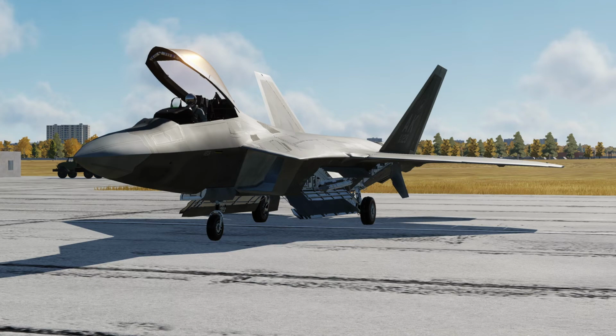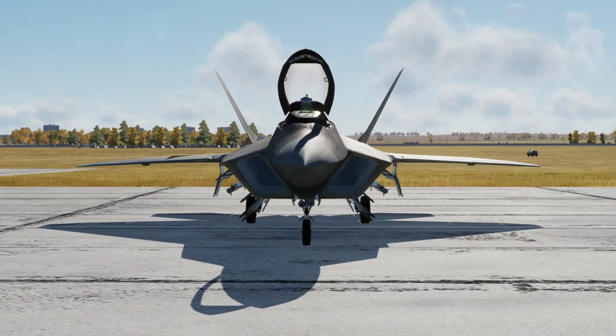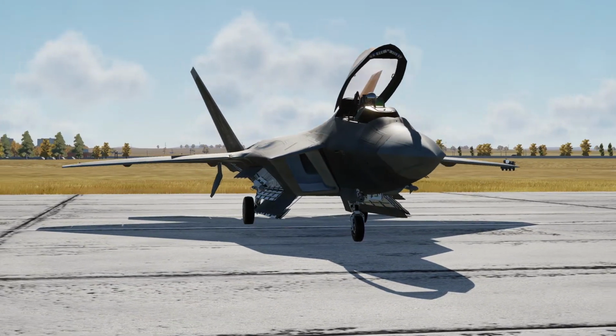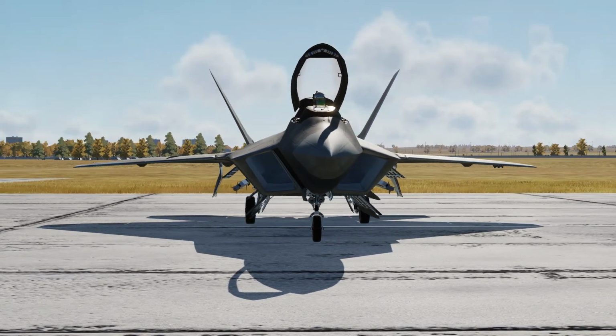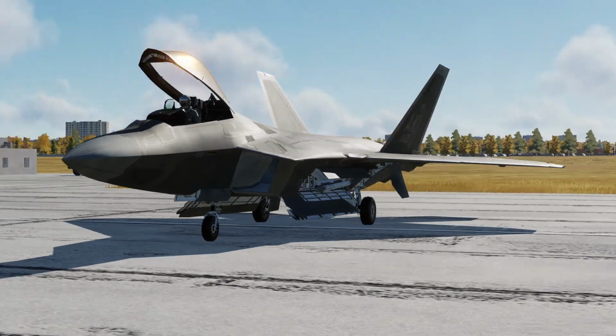Today we're going to be taking a look at a mod for DCS. Obviously it's the aircraft in front of us, the F-22 Raptor. We're going to be taking a look at some of the basic systems, overview, textures, all of that sort of thing of this aircraft. It does unfortunately only have a basic flight model. It's based on the F-15.